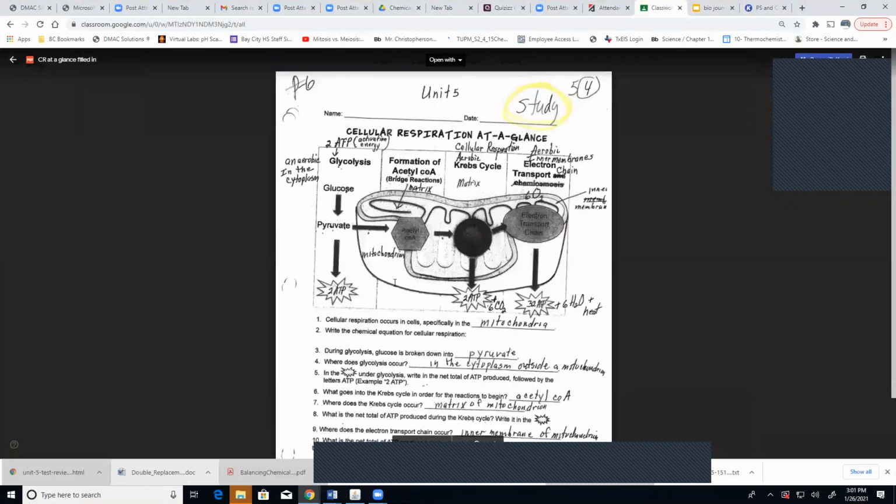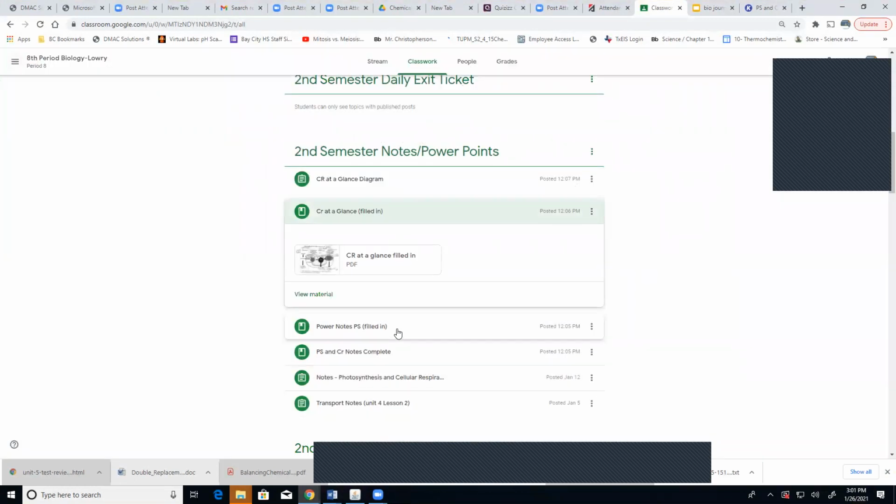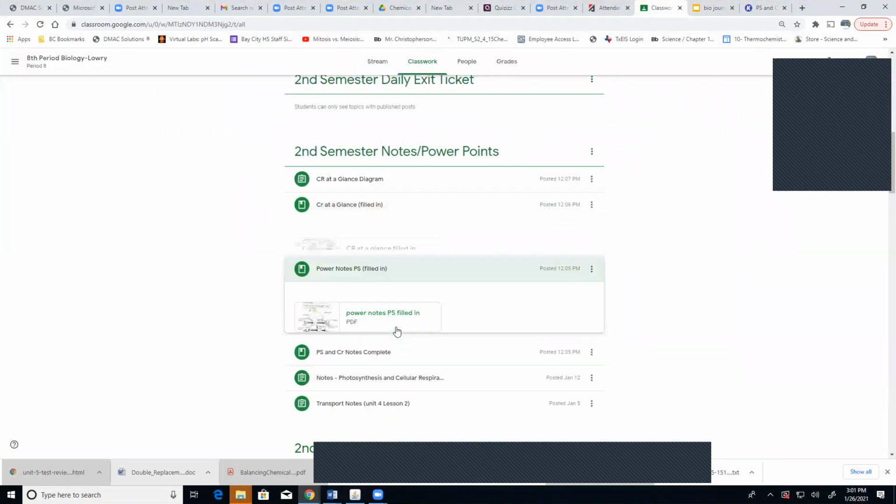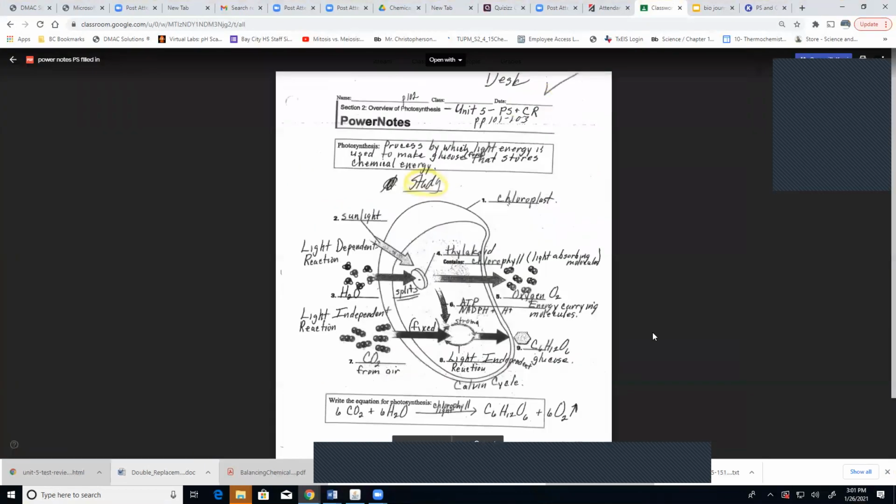I'm just going to kind of show y'all some things. This is filled in. So like I said, if you get it home, I'm going to show you. So we did this one, and it wasn't for a grade. We did it together, and then I told you to add it to your notes. If you never got a chance to fill it out, because you would have had to go and watch the video, it's now filled out in there.